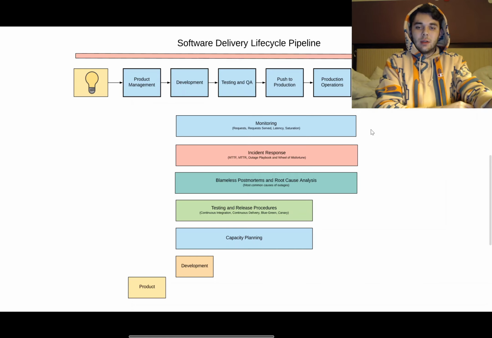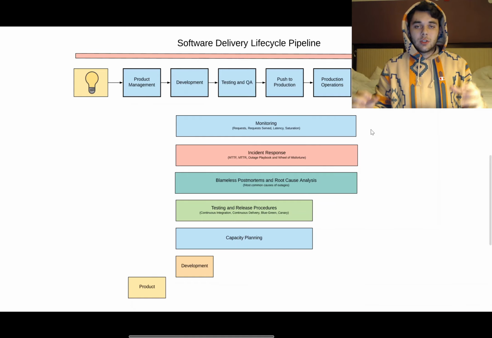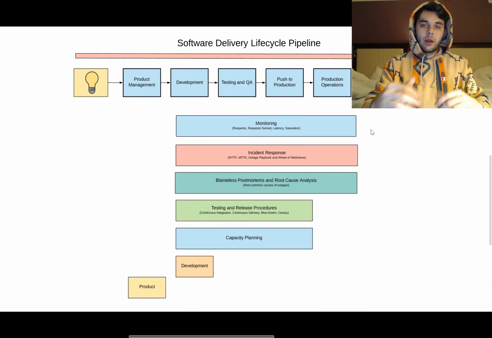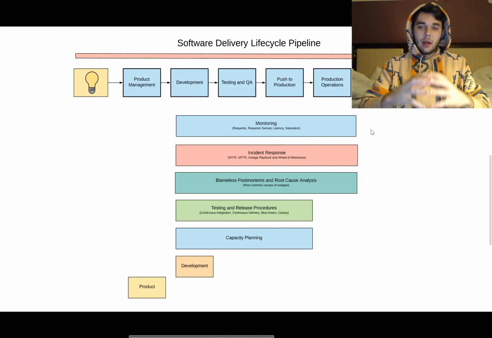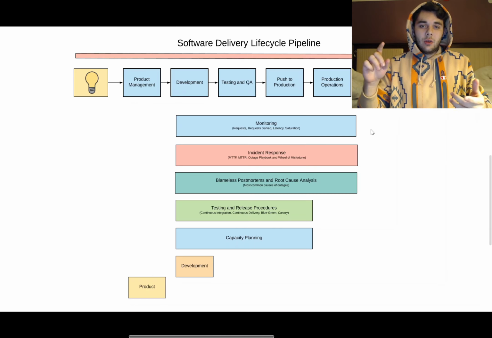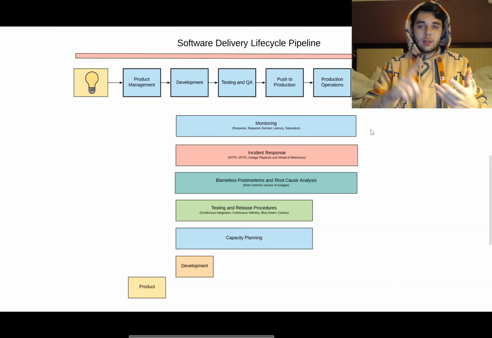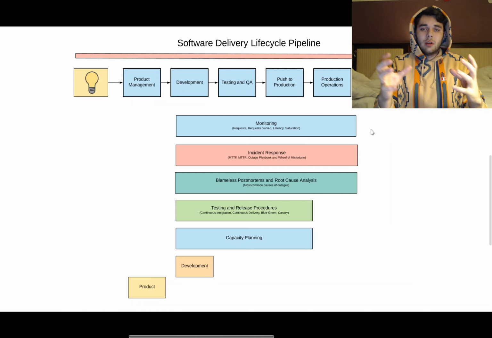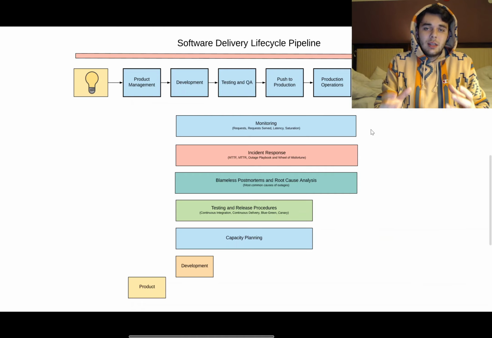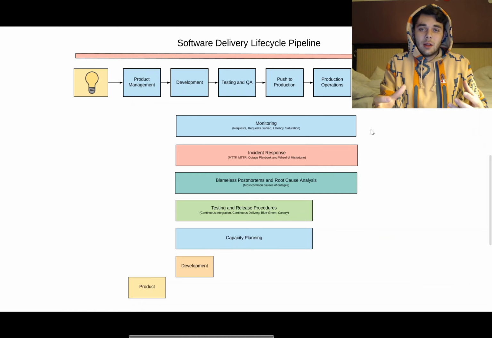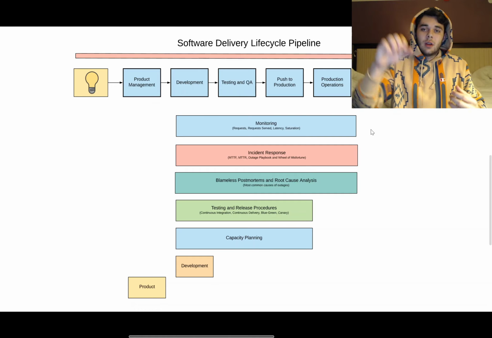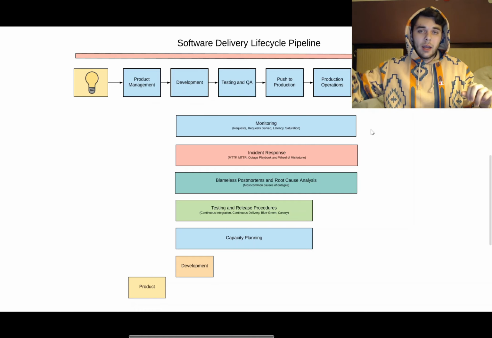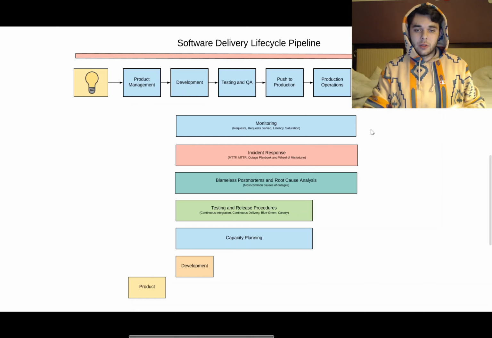And then we have things like incident response, which again is spanning that whole thing. So when things go wrong, and things will go wrong, how do we handle it? That spans everything. You want the dev team to be involved with that. You want the testing and QA team to be involved with that. And you want the operations team and security team, they should all be involved with that. Depending on the size of the incident, they all should sit down and learn from that incident. And you should review how to handle that incident, because if that incident occurs too much, your customers go away. And when they go away, you go away because the business no longer exists.